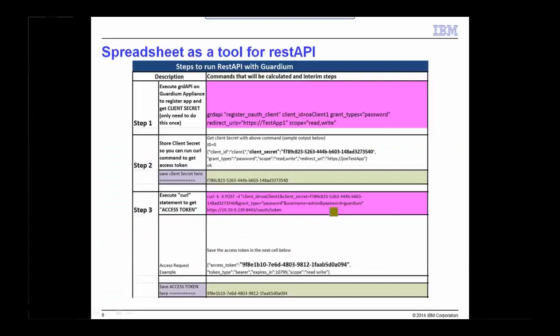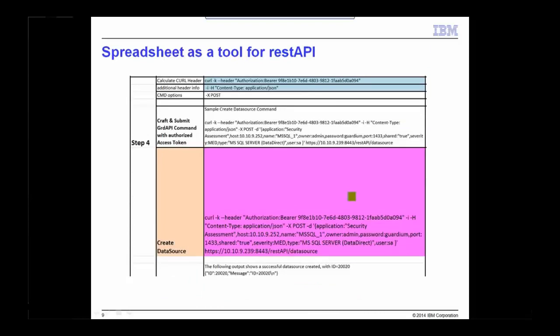Okay, and as an example, this is a little spreadsheet that we did, and you can use the spreadsheet to help you create these commands. And you save your client secret over here. If you're looking at playing around with this, this will be a good tool for you. It uses curl. Curl is a Unix command that's very popular, so it will allow you to access this information. And then once you access that and get an access token, in the spreadsheet you can save that command, so that if I want to create a data source now, then I have the command.